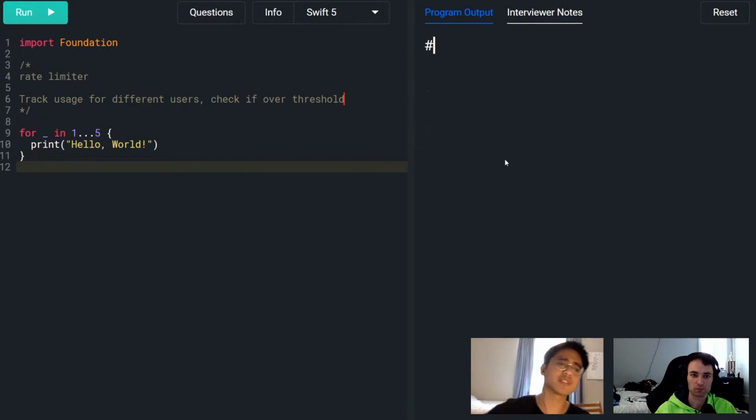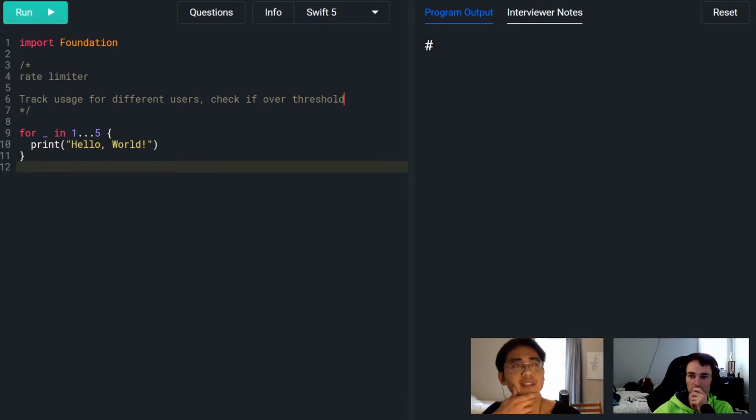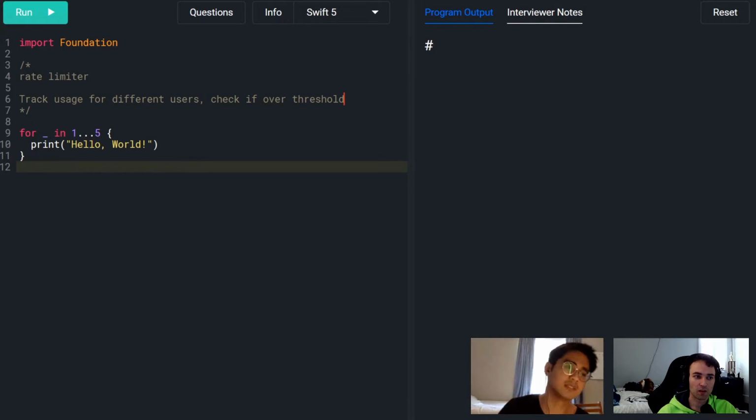I guess my first question is, in terms of the user's activity, are we saying the amount of activity within an hour? Yeah, that's a good question. I'll let you figure that out. Activity within an hour, that makes sense. Okay. We may end up building more than one rate limiter algorithm, depending on how good the first one is.